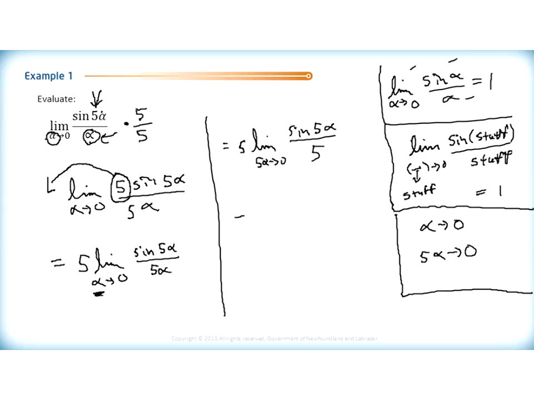So 5 alpha is everywhere. But this bit right here now, we recognize as the limit of stuff as stuff approaches 0 of sine of 5 stuff divided by 5 stuff. Whatever. These three things are all the same. And if those three things are all the same, then that limit equals 1. So the actual overall limit here is just 5. Okay? So there's a quick way to tackle that slight variation on what we started with.